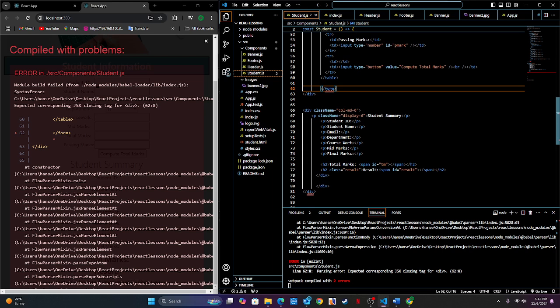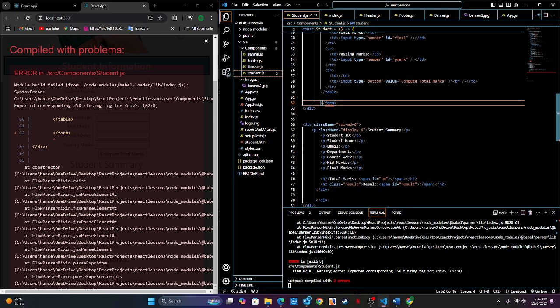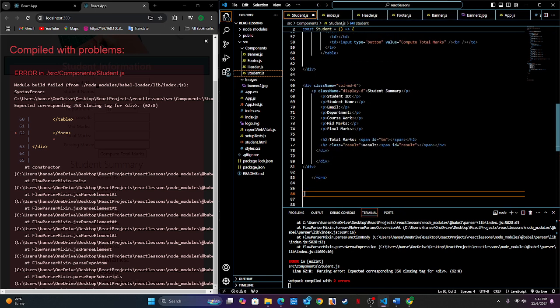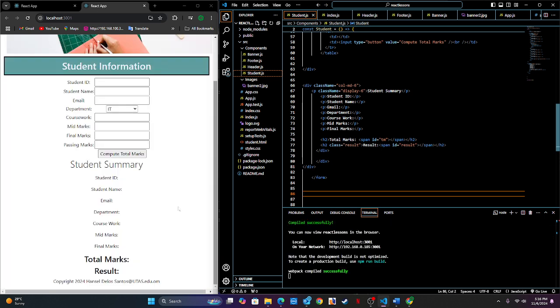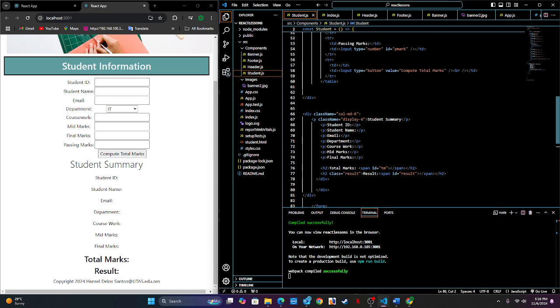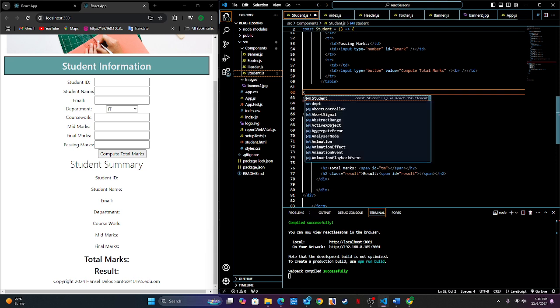Technically the button is somewhere there in the form, right? So okay, how come it's form, it's supposed to be closed inside the div. So inside the div here. Technically I should have one more div here.